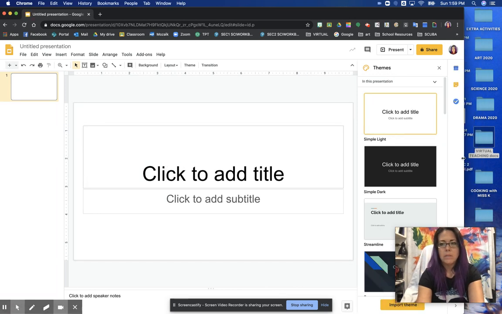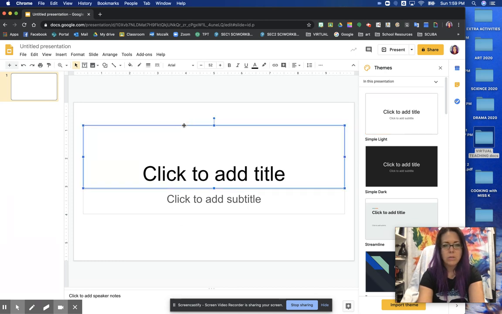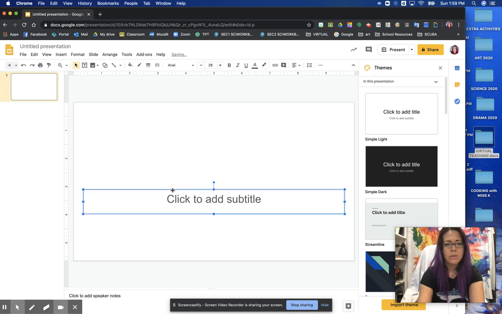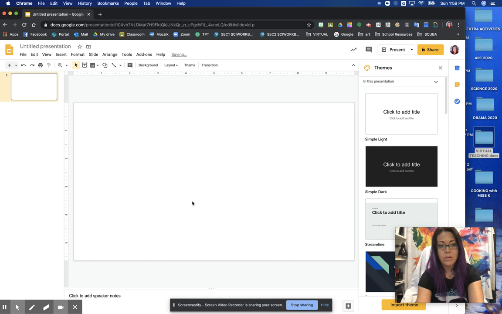So I'm going to close this a little bit. I'm going to keep some of these folders accessible over here because I've got some stuff in there that I might want to pull in later. But we're going to start with a fully white background. So I want to take out the writing. So I'm just going to click on it and hit delete. You can also click on it and right click and hit delete. This way, it's whatever you like. Both ways work. There's never one right way to do anything. All right, so we got a full white blank template.